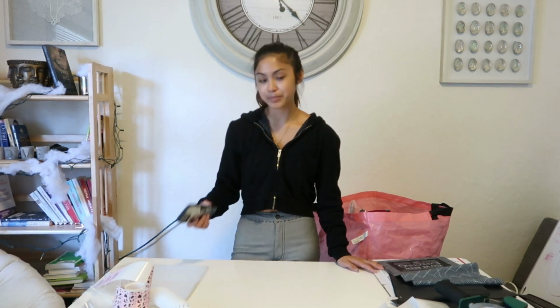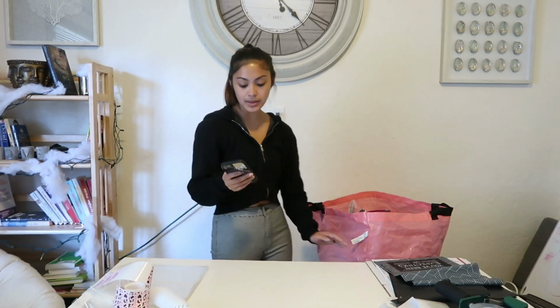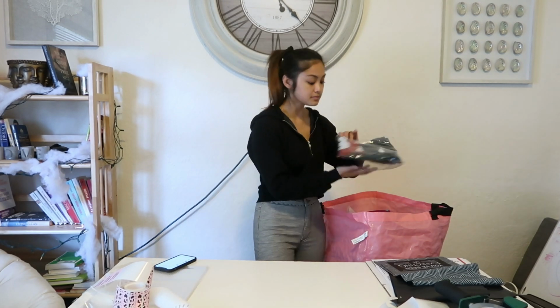Alright, moving on to my Poshmark sales. I made quite a bit because I did the bulk price drop on everything. But like I said earlier, a lot of the sales aren't anything exciting. For some reason, I have a lot of sales that sold for $22, so maybe that's my lucky number this month. But the first item is this.